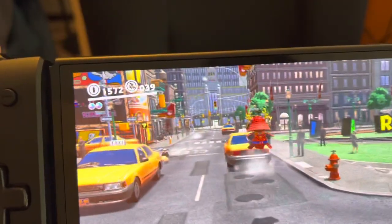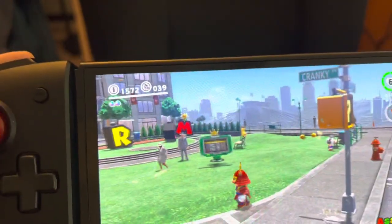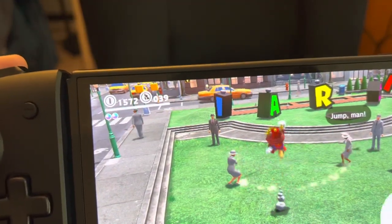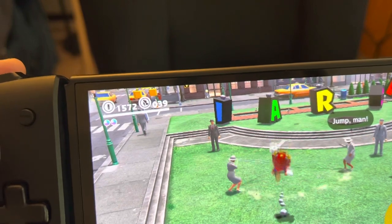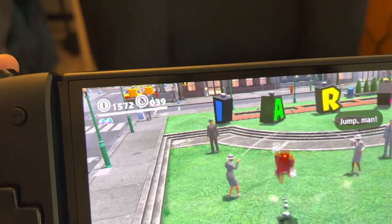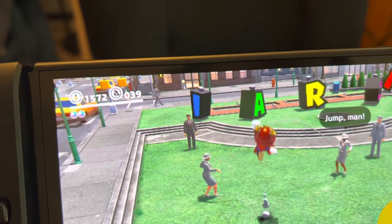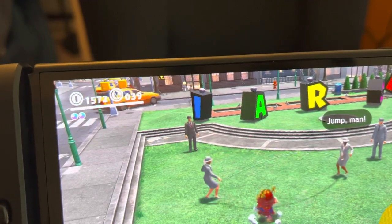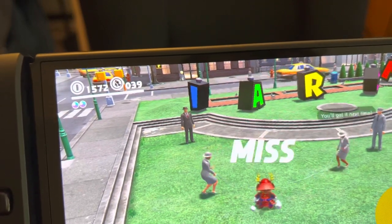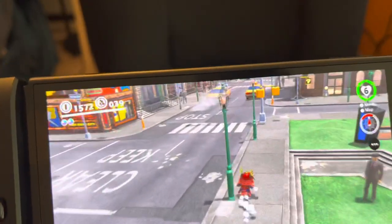Let's you enjoy this for a moment. Oh, we got the jump rope people. Oh yeah, do this on a screen to screen. This is gonna suck. Am I close enough? It's a little hard judging depth. When I'm looking through two screens, it's a little tough to judge depth.